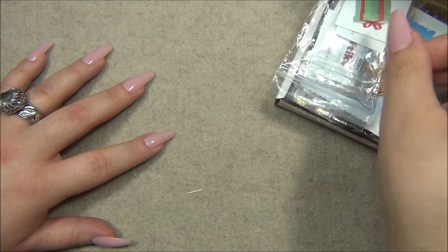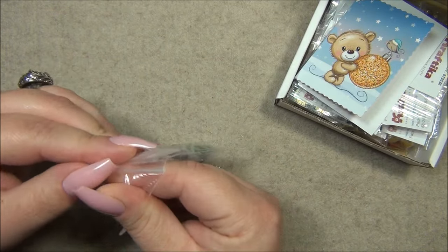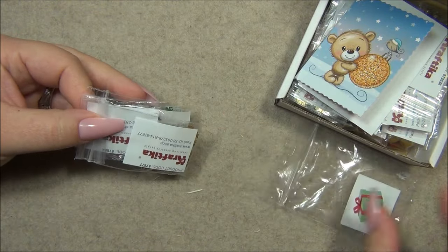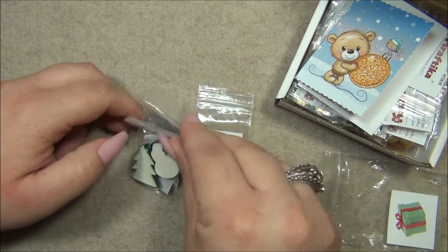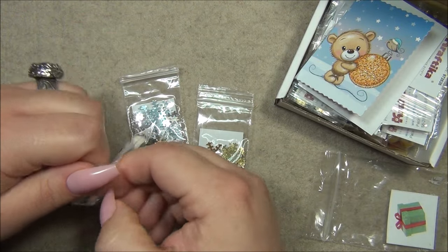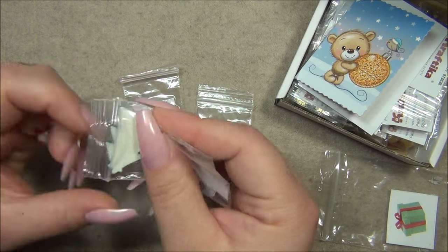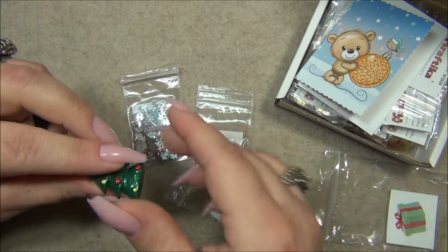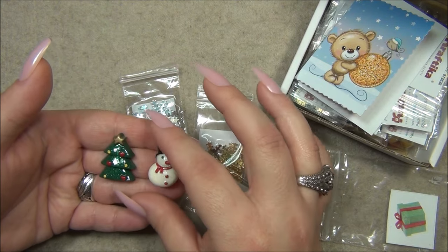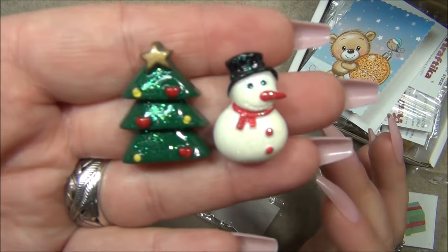All right, so here we have a gift. Got some Christmas gifts in here. Oh my gosh, so cute. Let's see. Oh, oh, this is cute. Last month, I think I got a Santa, but I wonder if everybody would get the same thing or a different thing. I don't know. That is adorable. Isn't that cute?